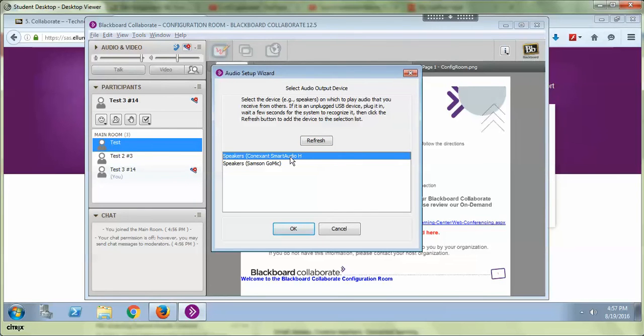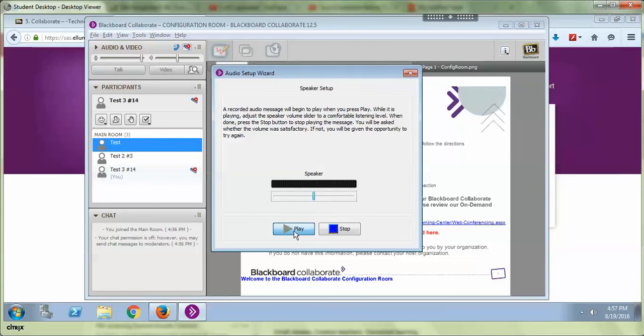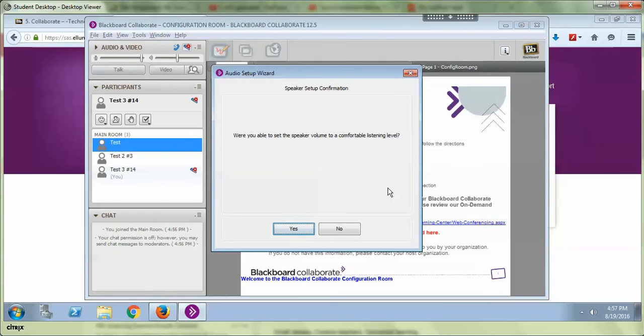Your speakers might be a USB headset, or they might just be the speakers in your computer. It's really nice if you can use some sort of headphones, because when you're using your microphone, if you're just using the speakers, sometimes they can pick up the audio there too, and you get kind of a funny echo. However, if you don't have headphones or a headset, you can still use this with just your computer speakers. So I'm going to select just my audio. I can click play to see if this is working correctly. And I can hear audio through my speakers, so that's good.